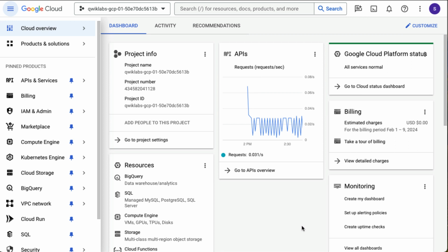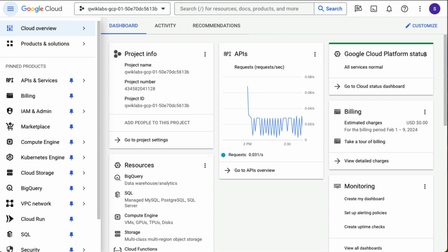Okay, so welcome back to lab 3, and here we're talking about storage on Google Cloud. What I'm going to do in this lab is create a Cloud Storage bucket, put an image into it, and then configure an application in Compute Engine with PHP to use Cloud SQL, right? So let's see what we've got to do.